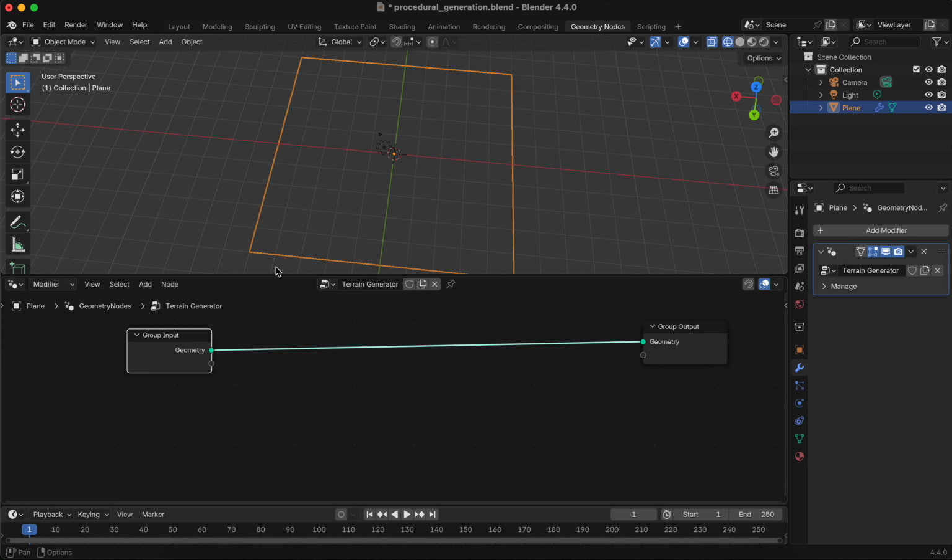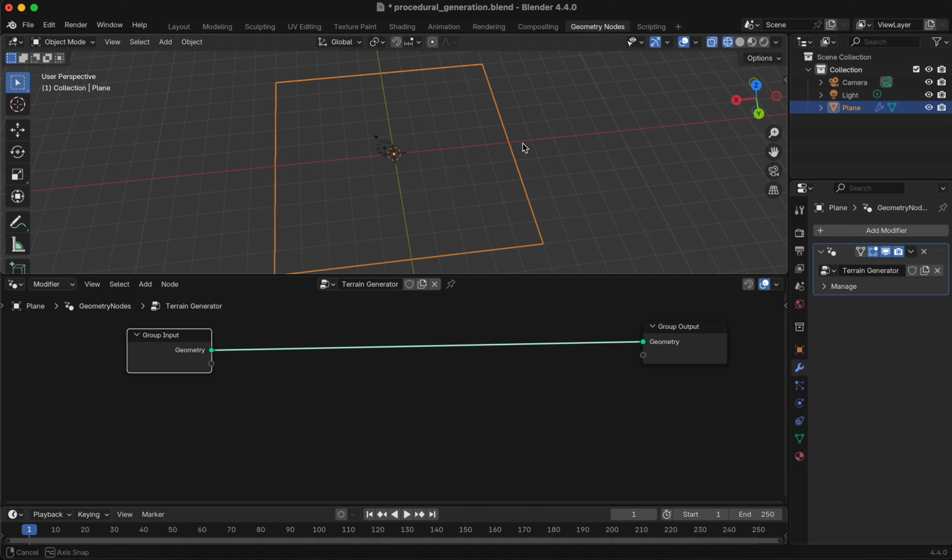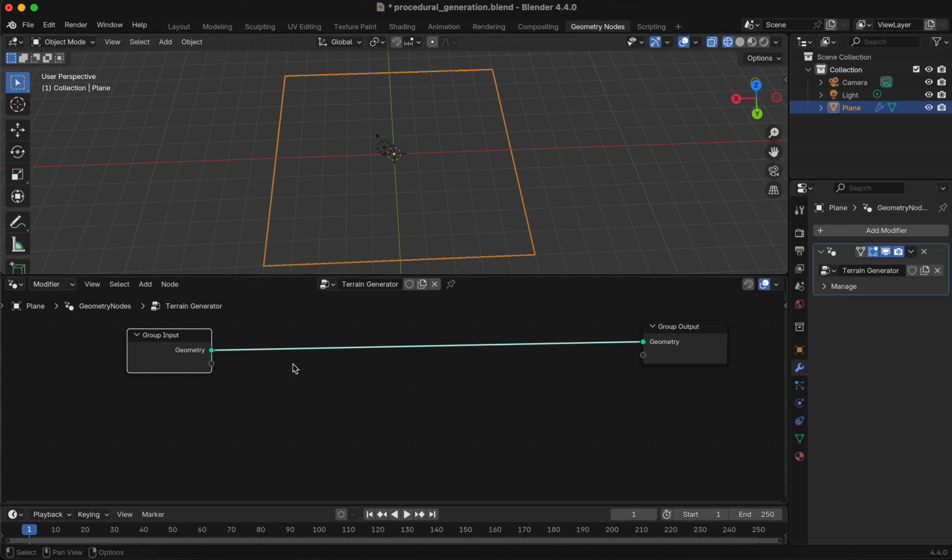We need to subdivide this mesh, and after subdividing, we will be generating some height map using a texture. From that height map, we sample some values for each vertex, and that value will be our height value for each vertex.